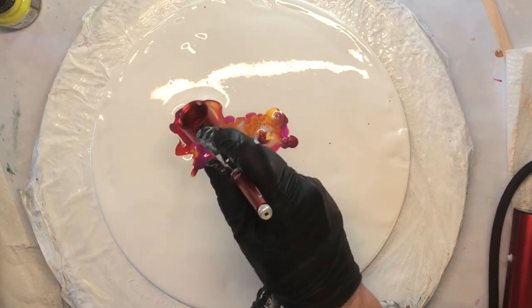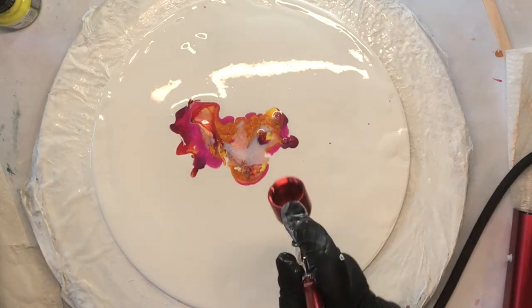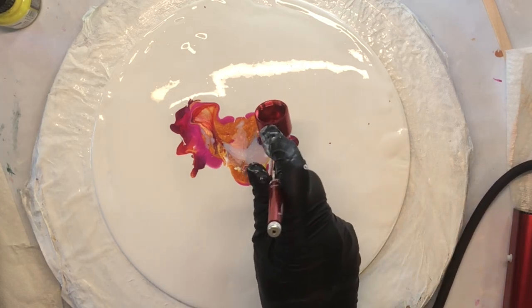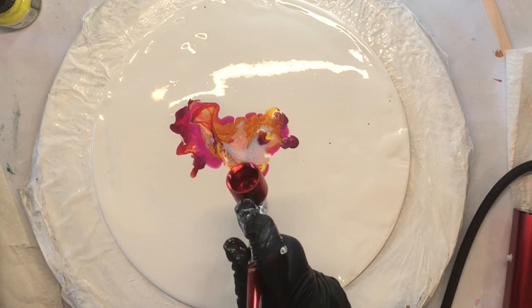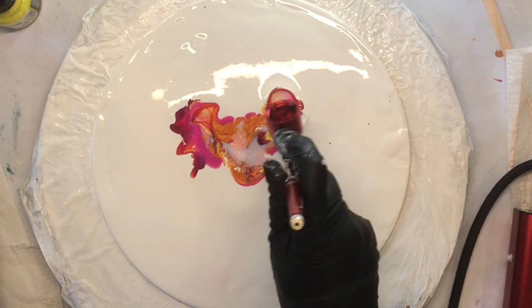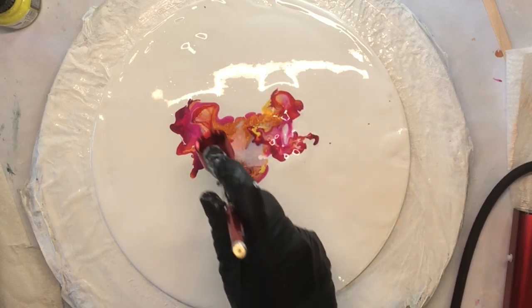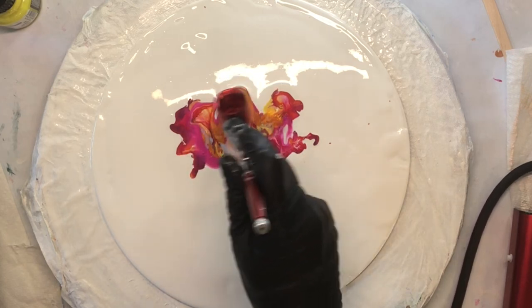Look at those colors. That's what I was trying to say, that the colors in these abstract inks are absolutely stunning in these inks. They are so vivid and so bright. So I'm starting with my inks. And now I'm going to blow.